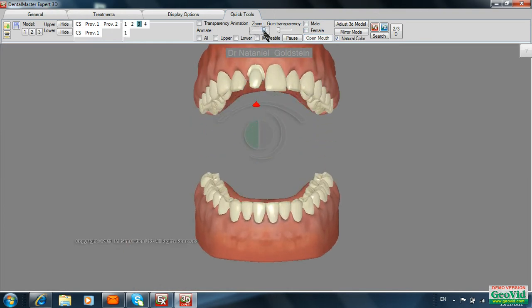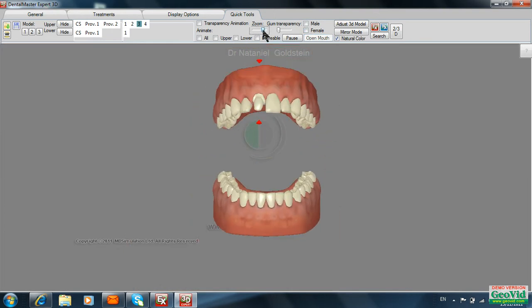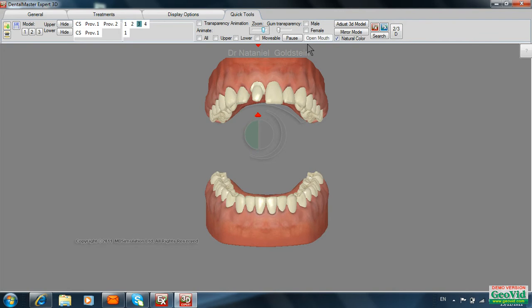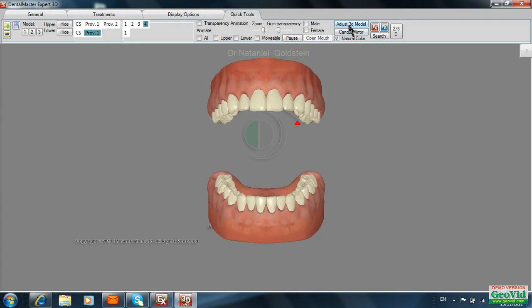Going back to just the model. We can show a mirror mode. Sometimes the patient gets mixed up with the sides, so we can press this button here, which is mirror mode, and it will change the sides. Okay, sorry. This is the mirror mode. You can see now, changing side from side to side.